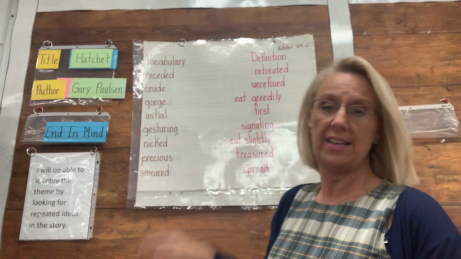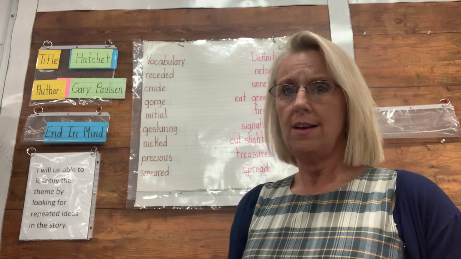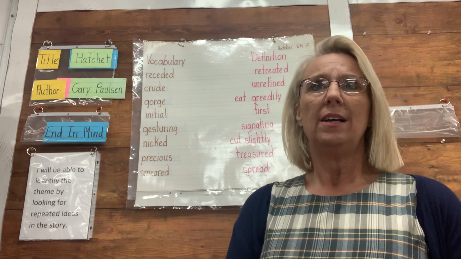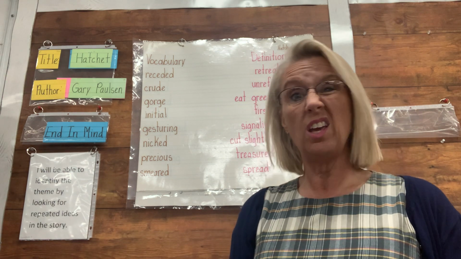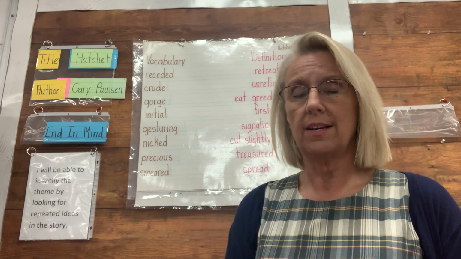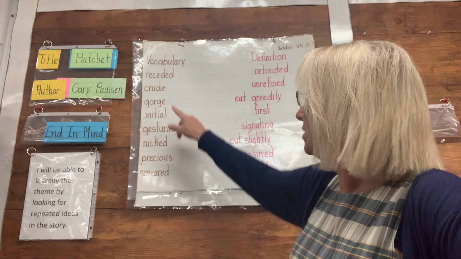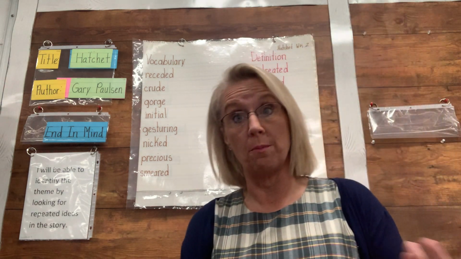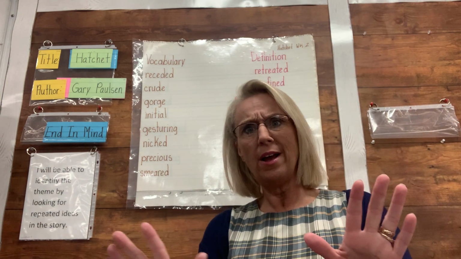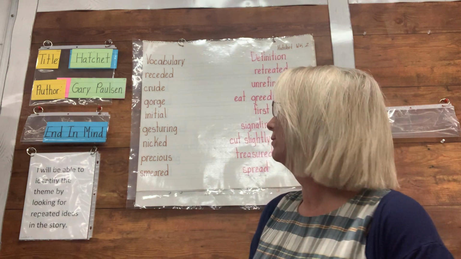Gorge is to eat greedily. Now, if you have been outside playing all day long, whether it's basketball, baseball, bikes, trampoline, just physically active all day long. You had breakfast, but you went out and you didn't come back in, I don't know, till like 6 o'clock. And all of a sudden you realize that you are famished. That's when you start to eat and you're just eating so fast. You're eating greedily. And your mom or your dad might say, slow down, you're going to make yourself sick. So you're gorging yourself, and you're doing it just greedily to the point where you just kind of can't control yourself.